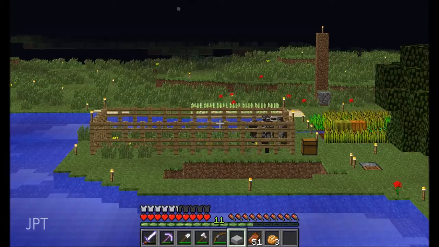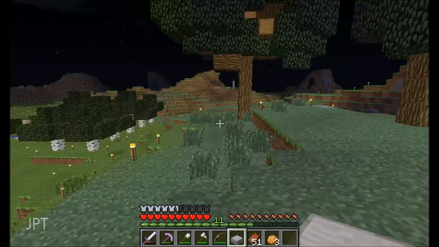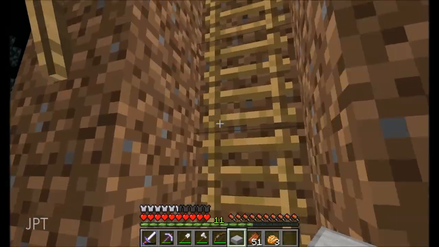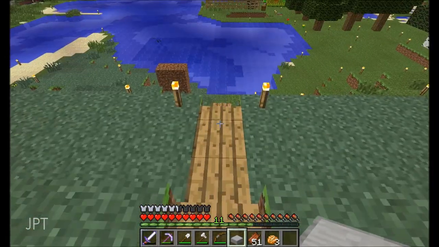So there's the farm from a distance. Not the prettiest again, but hey, it works. I got most of this area lit up except for over here. As you can see, there's a spider over there. And I built this stairwell so I could get down.